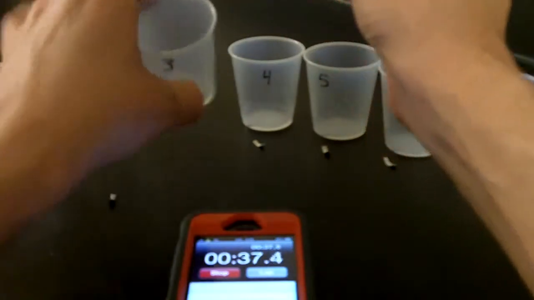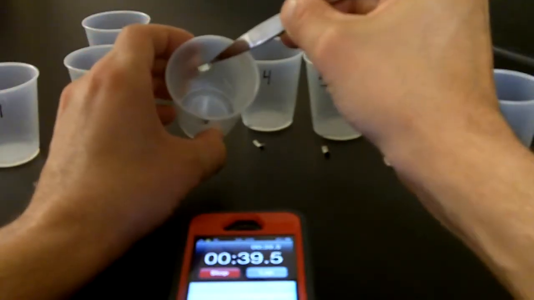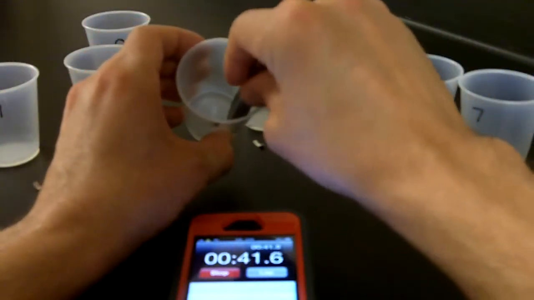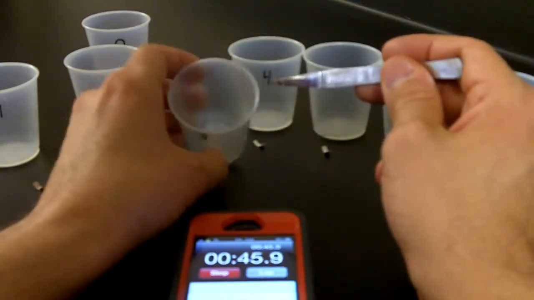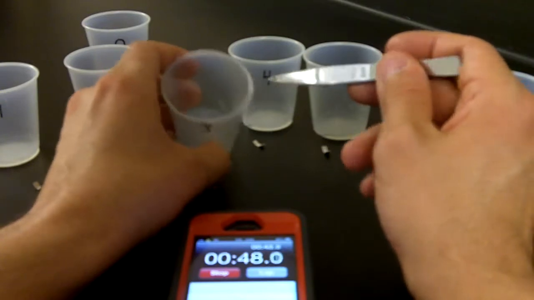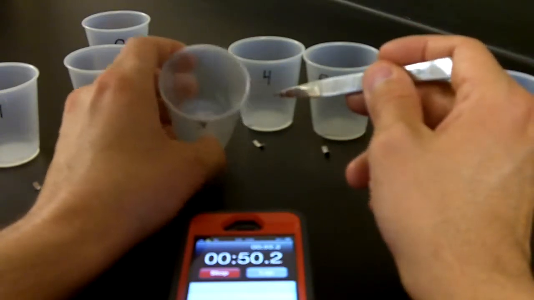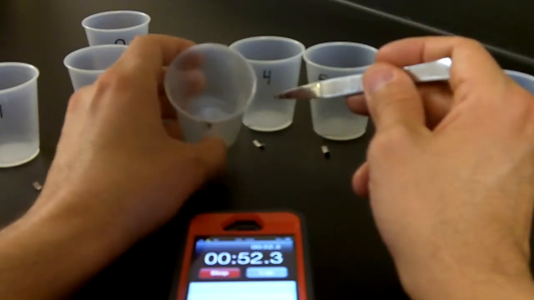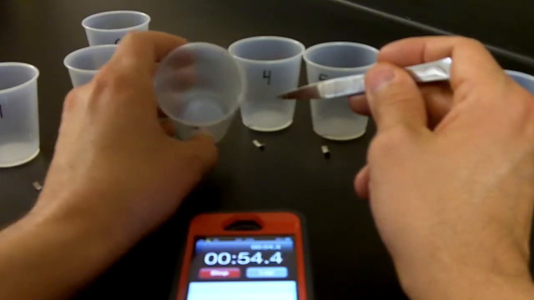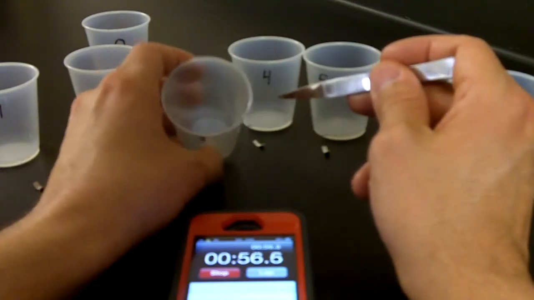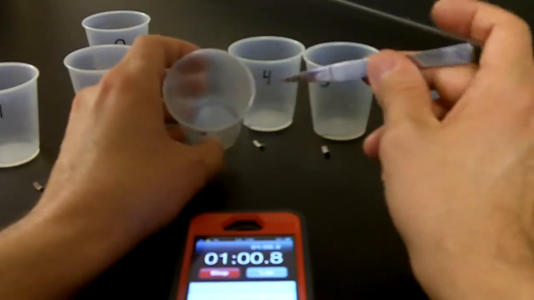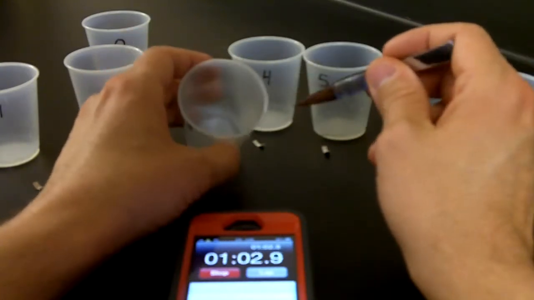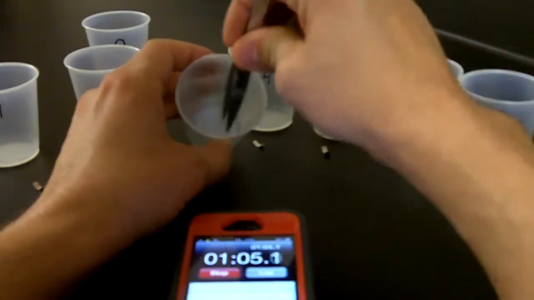Trial 3 at 40 for 30 seconds. This one will be stopped at 70 seconds, or a minute 10.